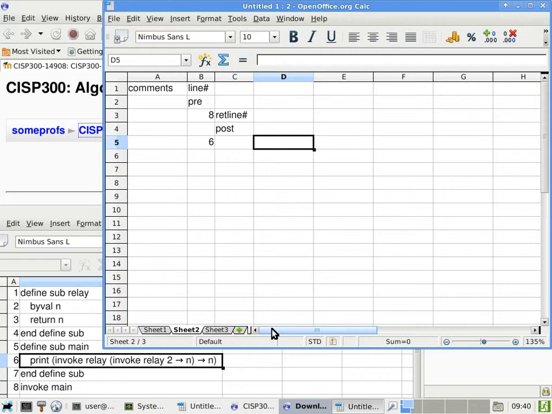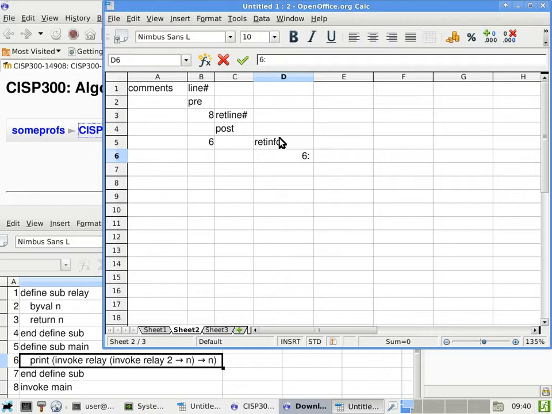What do I have to deal with first? Can I print? No. Can I invoke the outer relay? I have to deal with the inner invoked relay first. So that means I have to invoke relay, but only this portion. So when I set it up, to remember where I'm supposed to go back to, I have to use return info because I have to go back to line 6 at least twice. The return info will tell me that I'm supposed to go back to line 6.